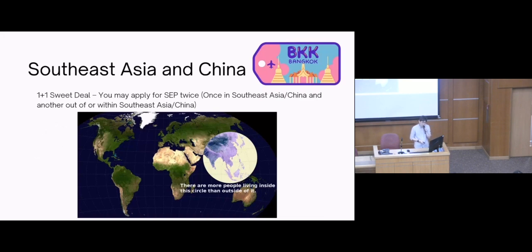Okay, so as I mentioned, some places are super popular: Canada, Australia, New Zealand, to some extent Scandinavian countries. What we see is that often we don't get enough interest in Southeast Asia and to some extent East Asia. So here, if I could just call your attention to this map.